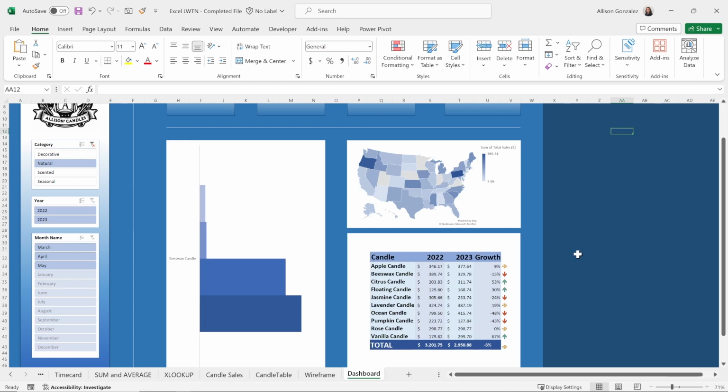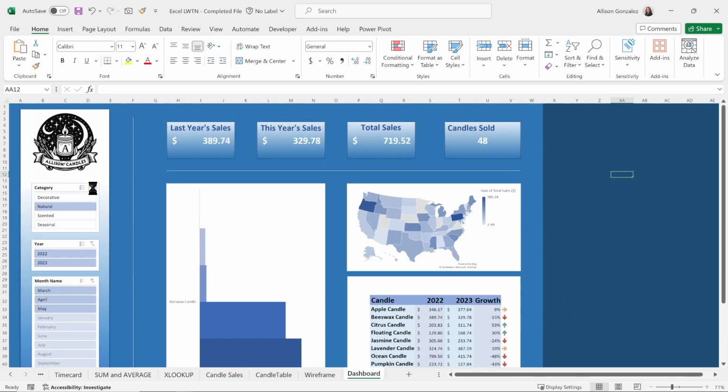Now I also notice over here, I don't have my map reacting and I don't have this table reacting. So when you're working on a dashboard, you can decide to set it up with having all of the things adjust to it. Some things, unfortunately, like a map, will not work with a pivot. So you have to copy the data out and then use that data to create the map. So that map does end up being static. You can go back through and adjust that data later on, but at this point in time, you can't have a map coming from a pivot table. I also just copied out the data to have this particular table shown in the dashboard to be able to put the conditional formatting on it.